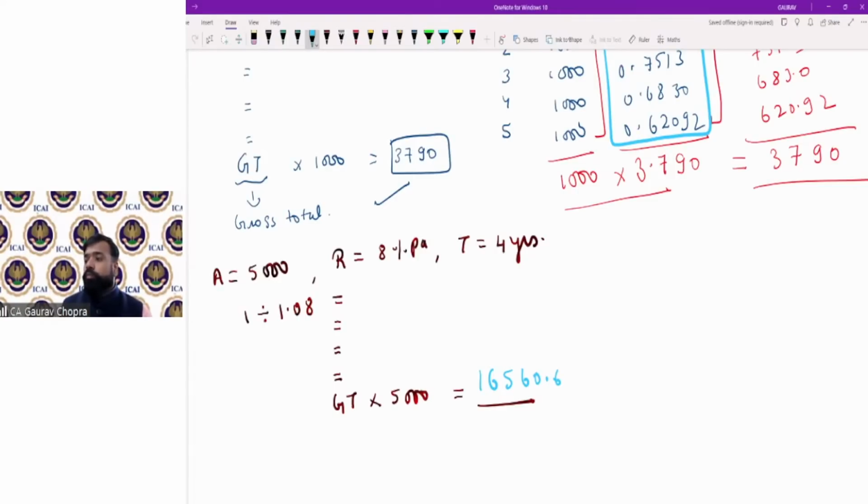Okay. Rohit is asking where we get more questions of TVM. See, for simple interest, compound interest, I have already given you questions on the application, and now today I will be giving you questions for annuity also. Okay. So those who have not yet attended, you can start doing practice from today also.